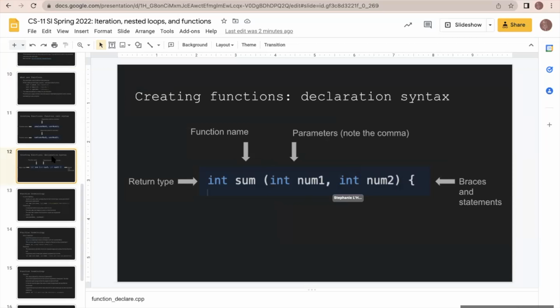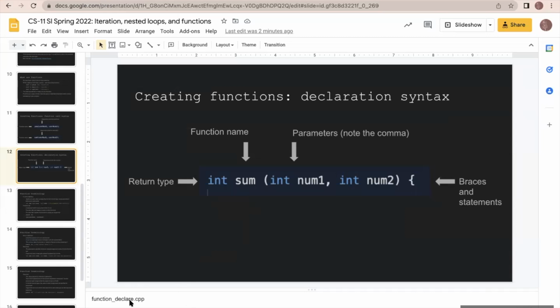And finally, you have braces. Like usual, when we have some sort of block of code, we usually will enclose it in braces, and that is the same with functions. And then within these braces, you have the function body, and this is where you're going to execute certain things. And that's the syntax for the function declaration. And we're going to look at writing one. And I think it's going to make a lot more sense when we actually do it.